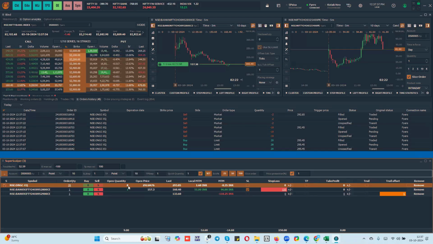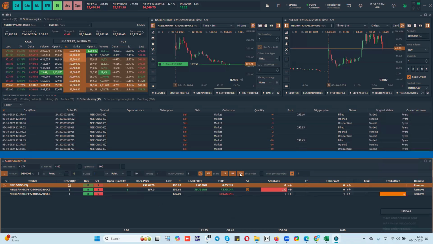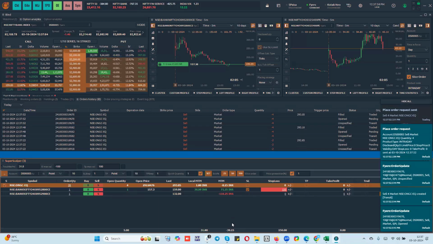As I told you, it will only do it in round off. So that's how we'll exit, the lesser of the round off, because otherwise there's a chance of exit of all positions. So now if I exit 50%, it will be four shares. And now if I do 100%, everything will be exited.